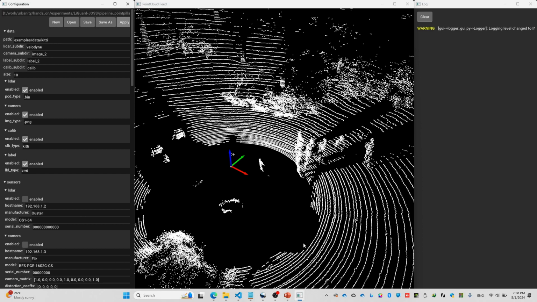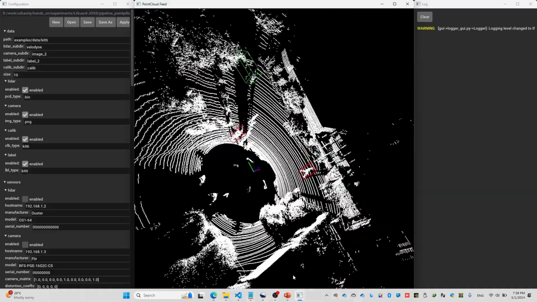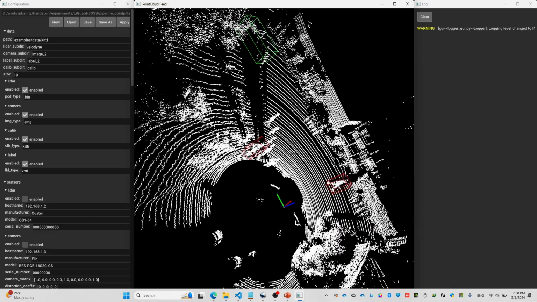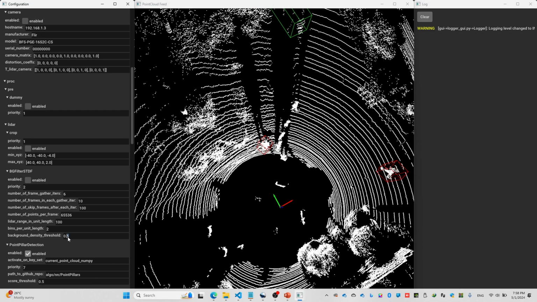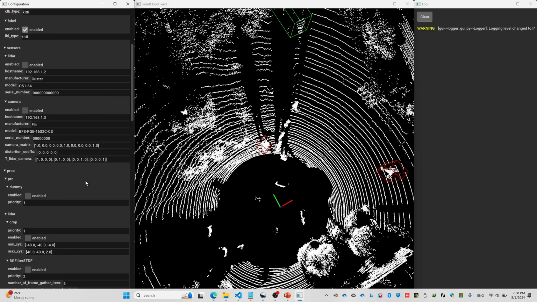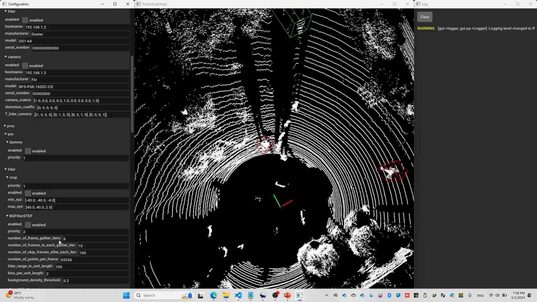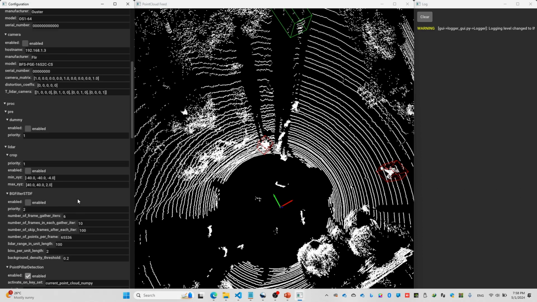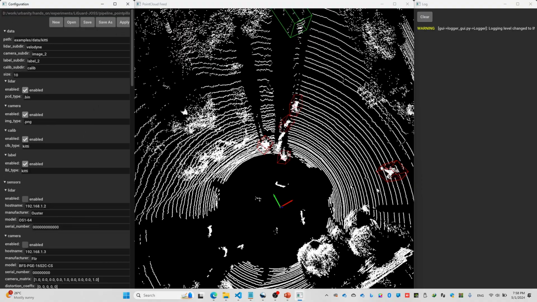In the background, it is loading the model. For the first time it takes a little more time, but once it is loaded, it starts detecting. You can see now there are multiple detections. This pedestrian is also detected. We can test it dynamically by changing the parameters. Let's set a smaller threshold so that we get more detections. Oh sorry, we are setting the wrong threshold here. The threshold here is this one, 0.2. Let's do that and check.